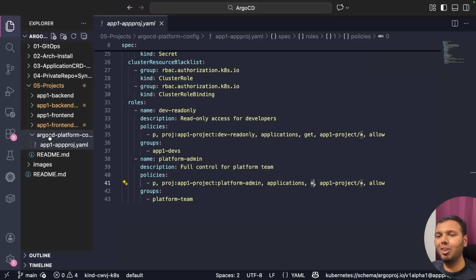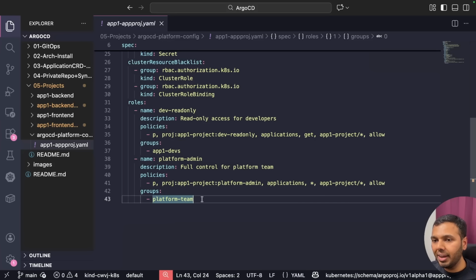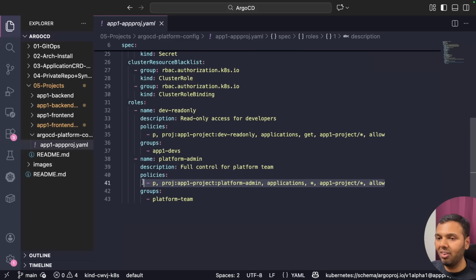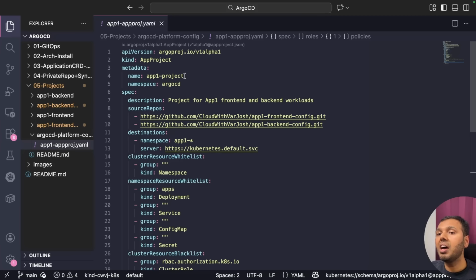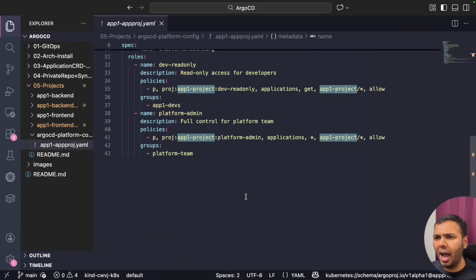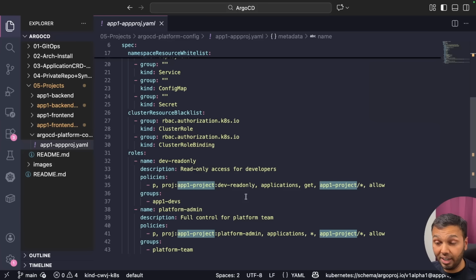So for example, let's say you are using Microsoft's Active Directory. In that scenario, you would first create a platform team group in Microsoft Active Directory, and then you will be adding users to this group. For example, a DevOps administrator, let's say Varun is the name, would be part of the platform team group. And once Varun is added, then Varun will have these levels of permissions when I talk about applications that are referencing the app1 project. So I hope you have this solid clarity.